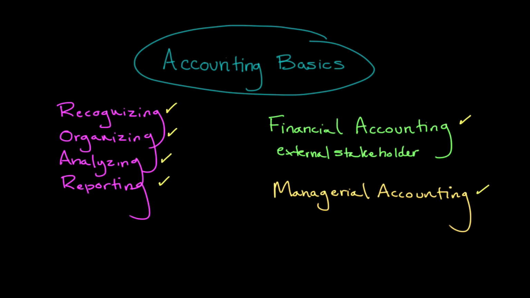So for an investor, we're more worried about things like revenues and profits and the assets obtained by the company and the cash flow of the company. So we want different types of information. We don't need the very granular data, but we need the broad strokes. Give me a highlight, give me an overview of the performance of the company. Under financial accounting, you'll see three big financial statements, and we'll talk about those in future videos. You'll see a balance sheet, an income statement, and a statement of cash flows. Those are by far the three most important financial statements produced under financial accounting.